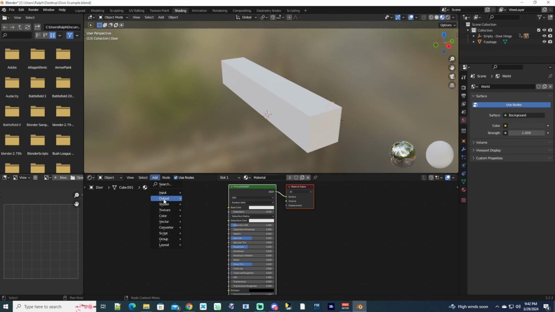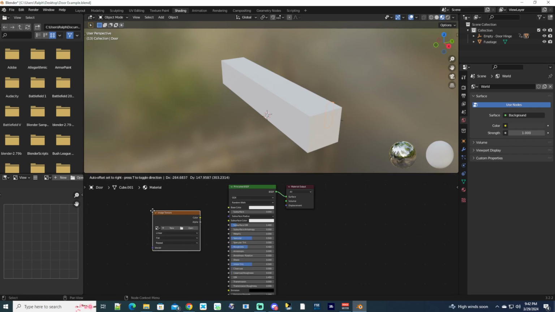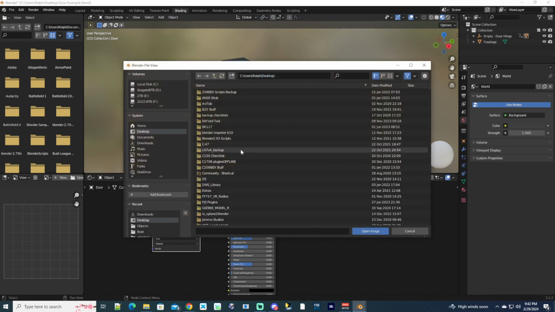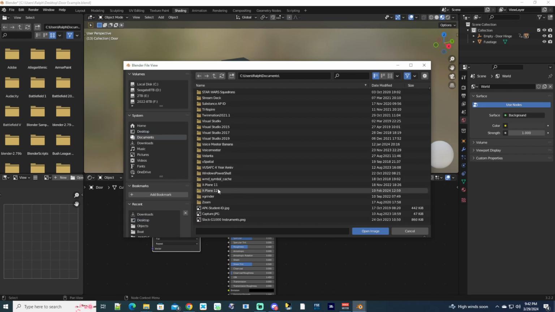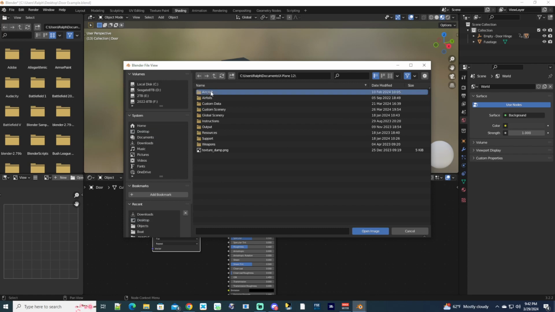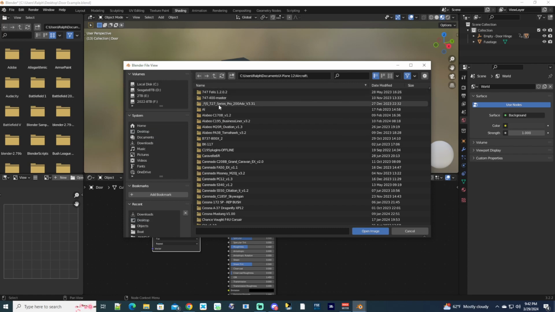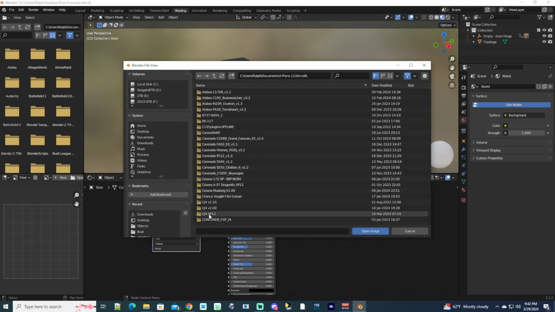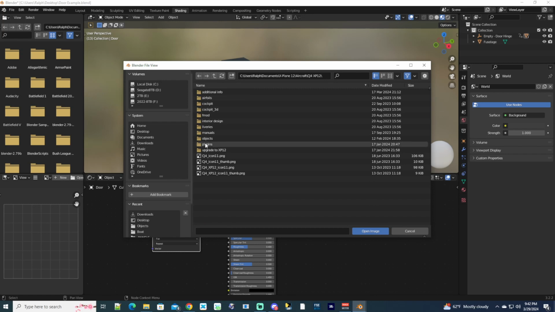So let's go ahead and add a texture, add image texture, and we'll connect that here to base color, and let's open something. Tell you what I'm going to do is I'm just going to grab a texture out of, will this work? Let's see. I'm just going to grab a texture out of the Citation that I've been working on.